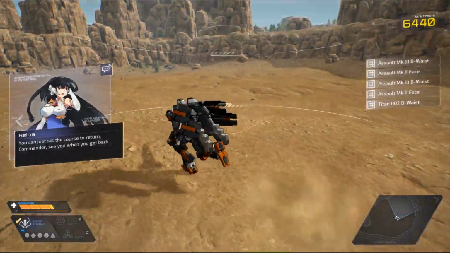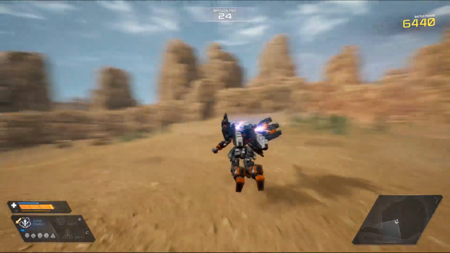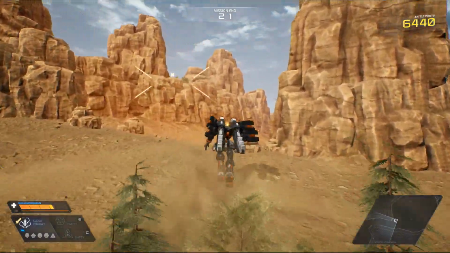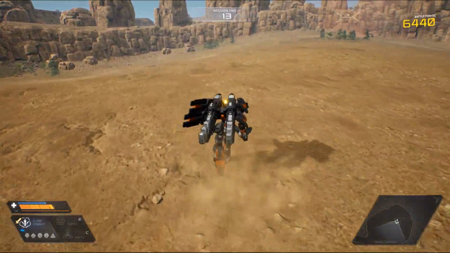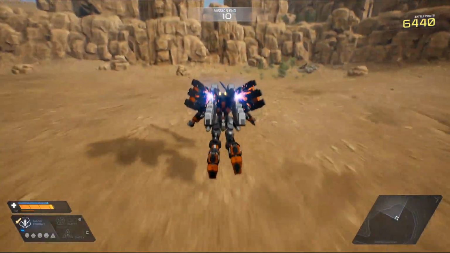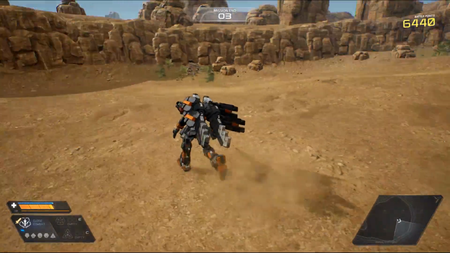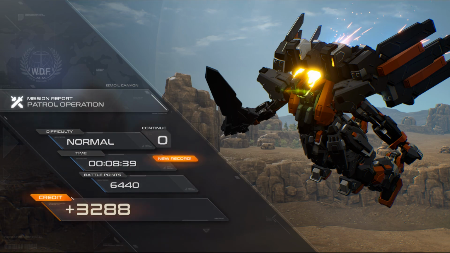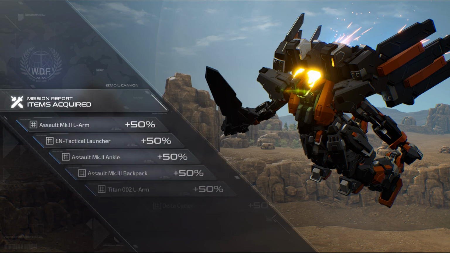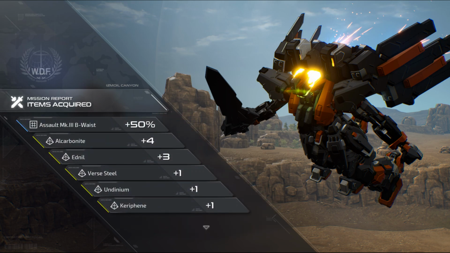Mission clear. So there's some time for us to gather materials before the mission ends. You'll see the timer counting down at the top of the screen. Luckily, everything actually landed in one place. If the small fry didn't die, now would be a decent time to go hunt them, but they're kinda dead. So now we have the long barrel buster, the assault mark II face, the titan waist, various materials.